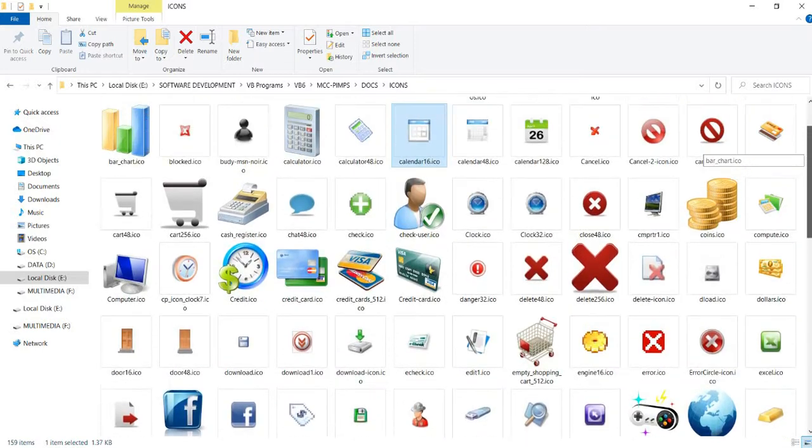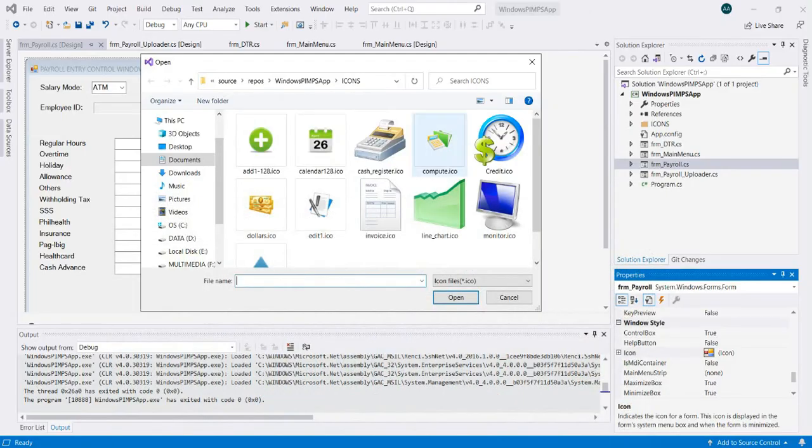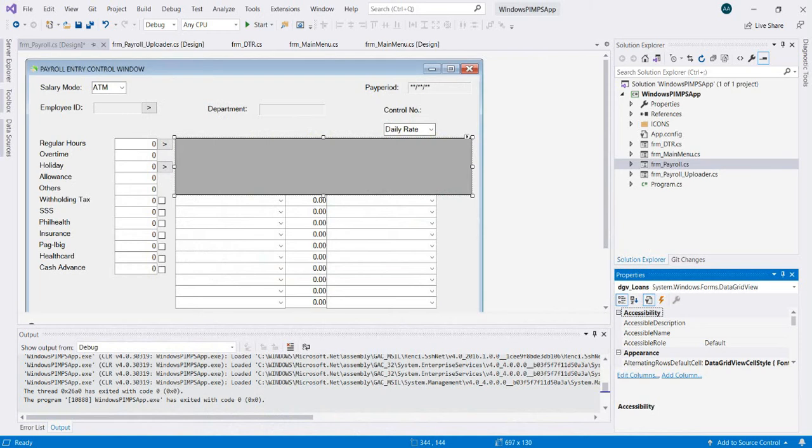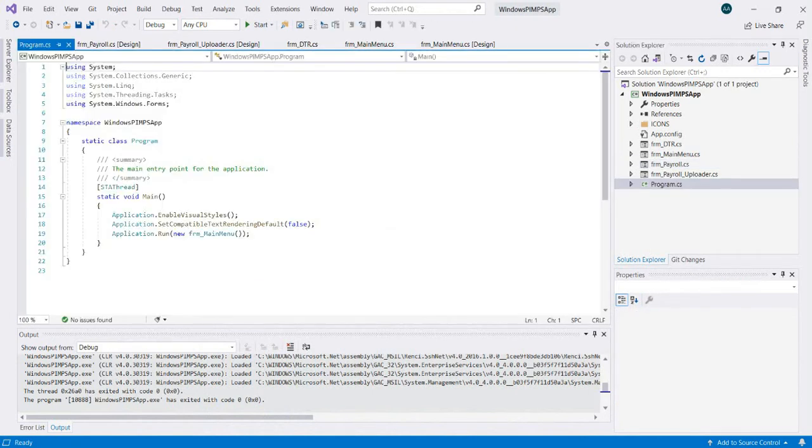A calculator, a cash register, might be. Okay, so I still use one of those, one from my icons folder, so I'll stick with that.